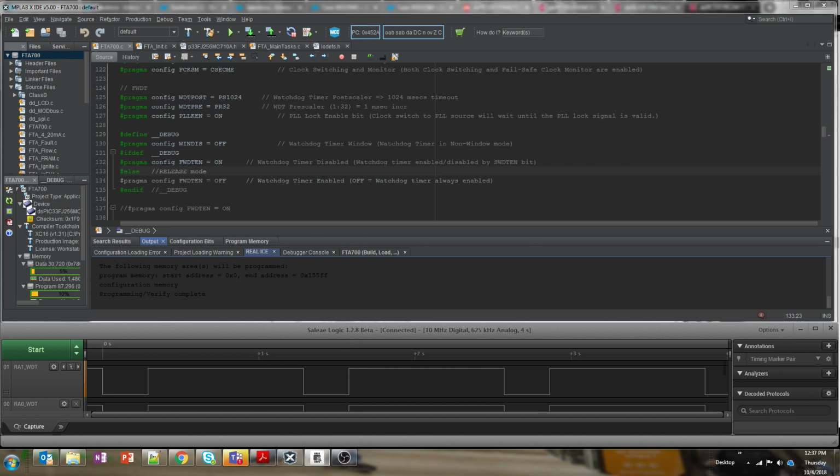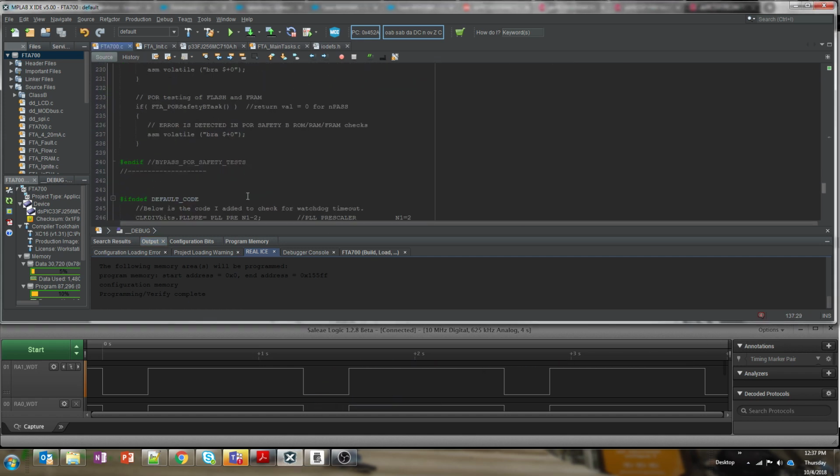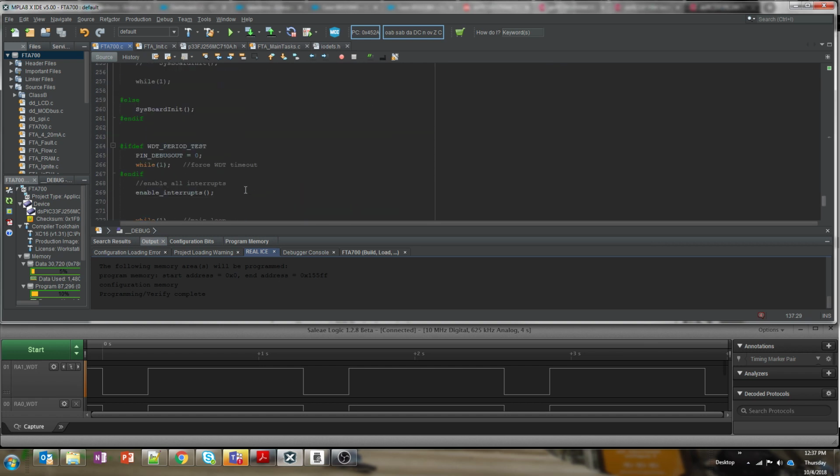Okay, so the next part is I'm going to demonstrate about the Watchdog timer timeout. So as you can see here, there's a 0.29 seconds that the device or the RA0 is turned on. Okay, so in your code, I found a define which is Watchdog timer period test.